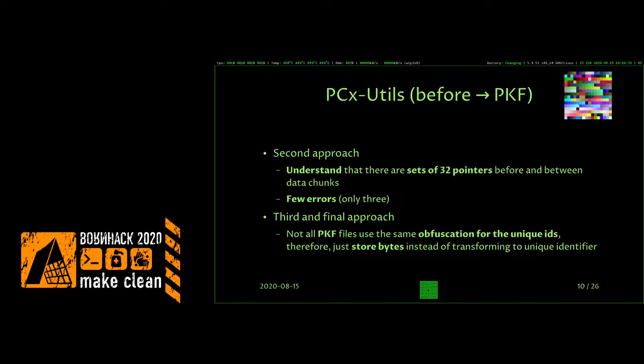And my final approach: I was trying to instantiate those unique IDs from these PKF files while I was parsing, and that might be a wrong approach, because these unique identifiers were not the same approach for all the PKF files. So what I did is I do that later, when I need to. When I need the unique identifiers for specific PKFs, I will just use it in that sense.